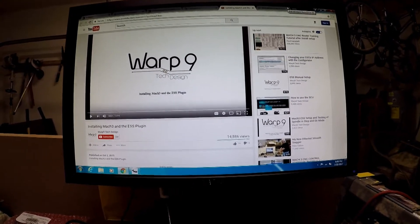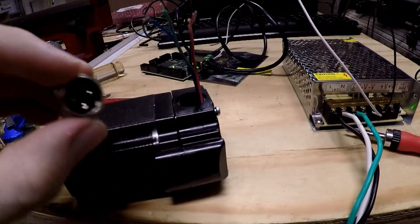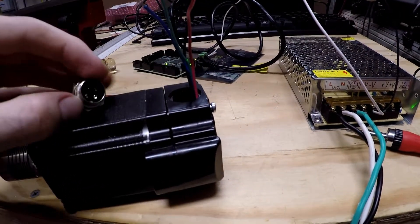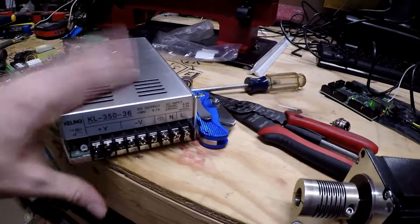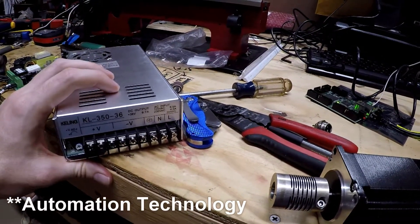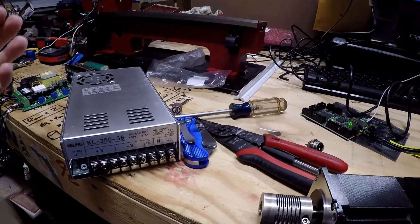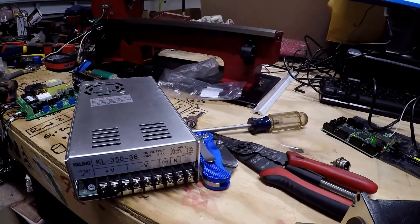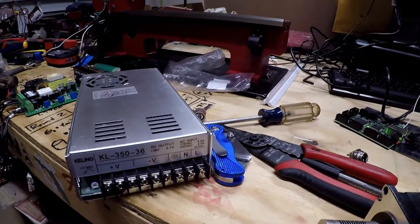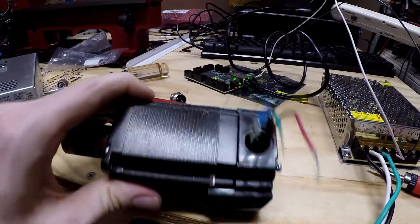If you follow the YouTube video like I did, it's a pretty seamless setup — you might have a few hiccups but it's super easy to follow. Since we got that done, we're going to move on to the stepper motors. We're going to get these covers installed — these allow us to have the 4-pin connector on there for quick and easy connections for the lathe. I reached out to Automation Direct about the 36 volt power supply; this one's dead — it shorts the circuit breaker when plugged in. They said they'll send a new one, so big thanks to Kathy. We'll be getting that in a few days, but in the meantime we're going to shift over to the motors and keep making progress.